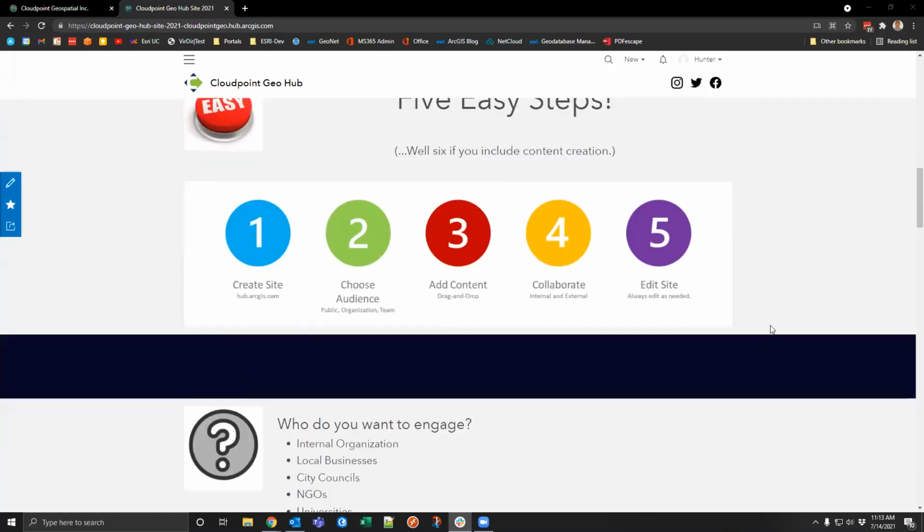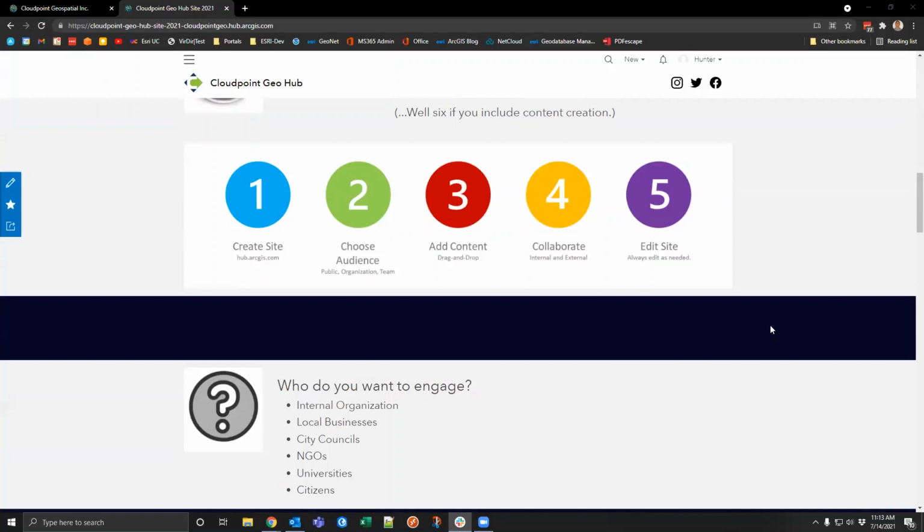And then the fifth one, you're always going to be editing. You'll do a lot of editing at the beginning, designing and tailoring things, but the content libraries in ArcGIS Online are always changing, and you'll have the core stuff, but you might want to add and remove things later down the road, and add some topics or some text. So always be prepared to go in and edit your site and tailor things as needed if you get feedback.